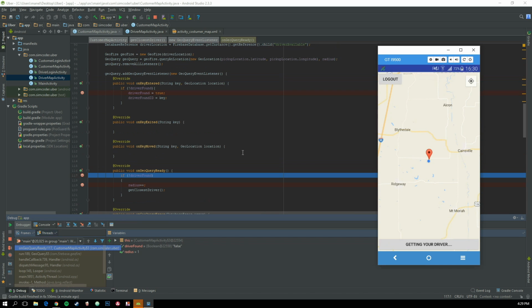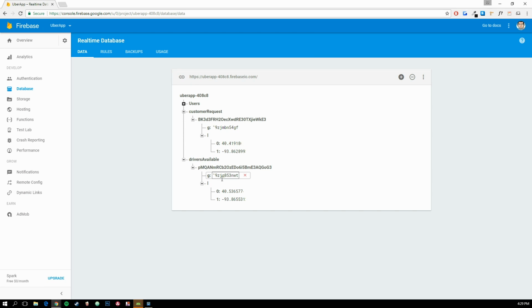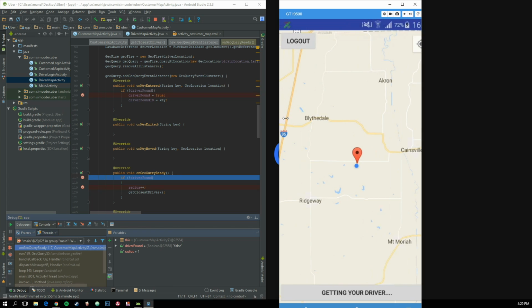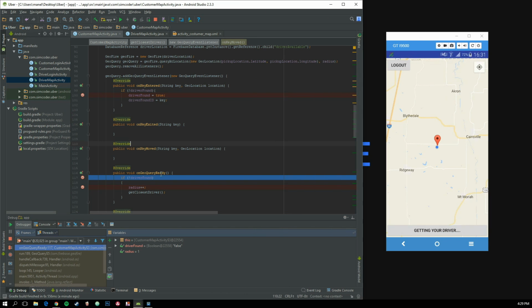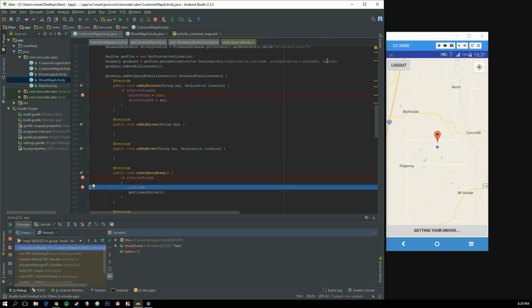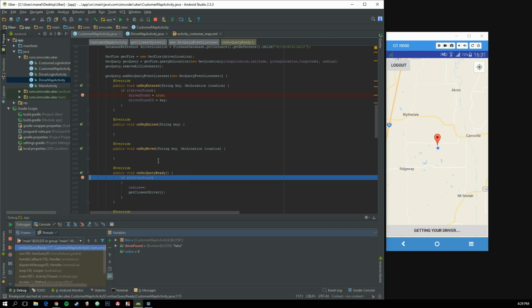Now it is working. Okay, so remember I hard-coded this driver available. And because these move randomly, it may take a while to actually find a driver, so let's try that. So for now, it didn't find anyone. Let's continue. And it is incrementing the radius. The radius is going up, as you can see. And eventually, this function will be triggered. Okay, let's just remove this and wait till that is found.